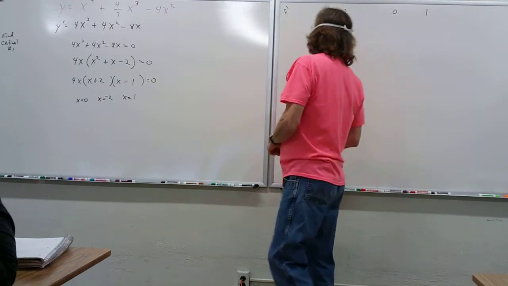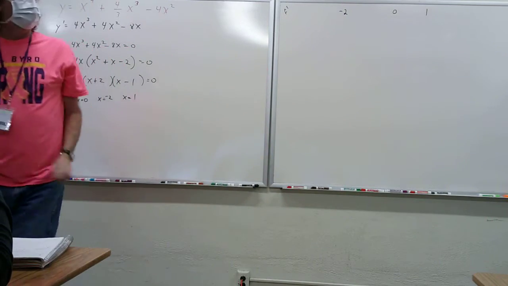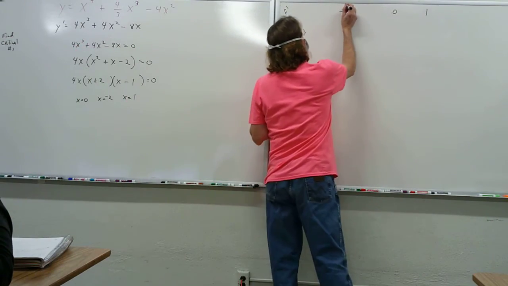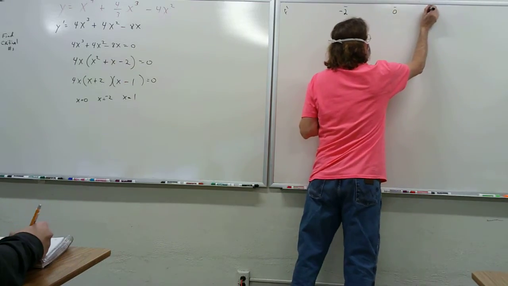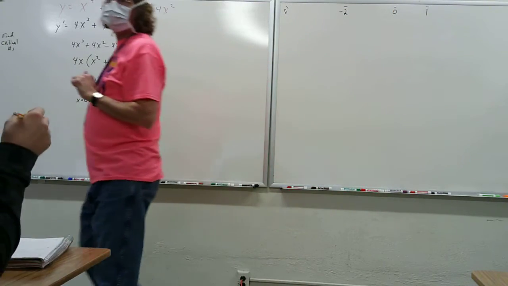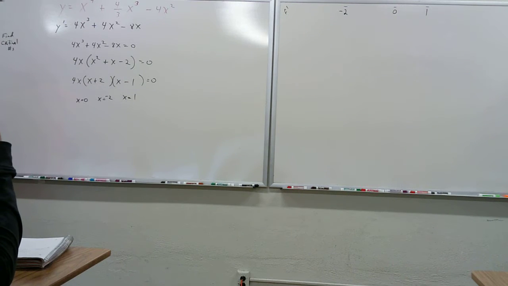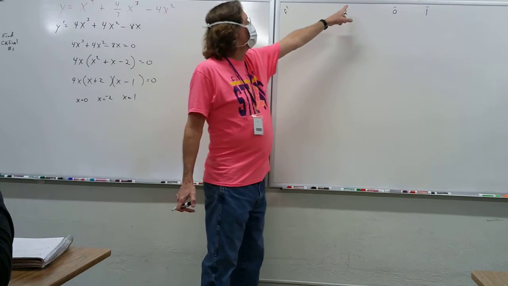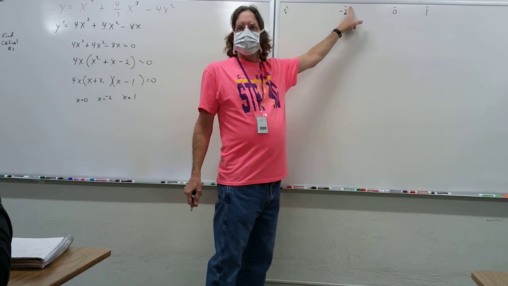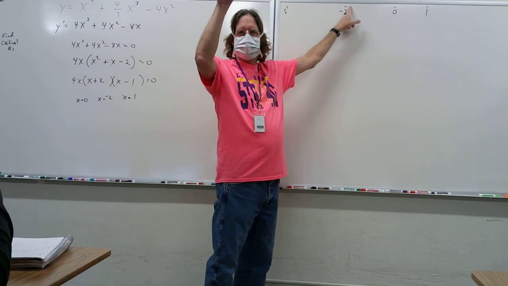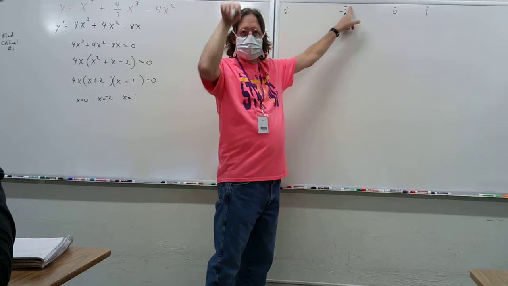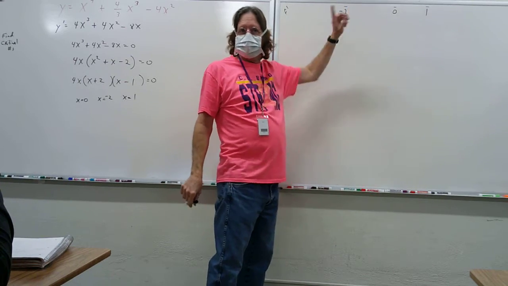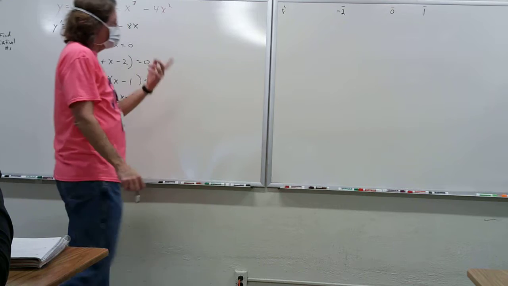You pick a number smaller than -2. Oh, and when you make the timeline, put little horizontal marks above those, because you know that at those 3 x values, your graph has to be horizontal. Is that okay? Now, if one of the critical numbers made the derivative undefined, you wouldn't put a horizontal mark up there, you'd put a vertical one. Because if the derivative is undefined, you have a vertical graph at that moment. Is everybody okay with why I put horizontals? That's just a little trick to help you on the really complicated ones.